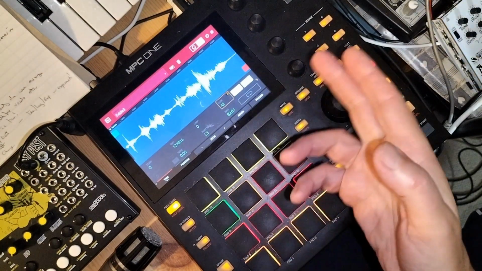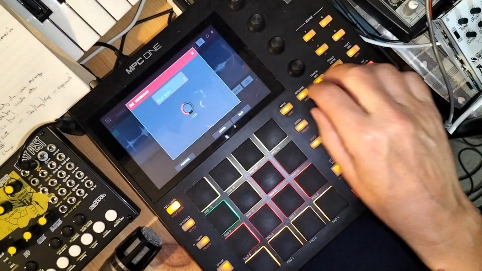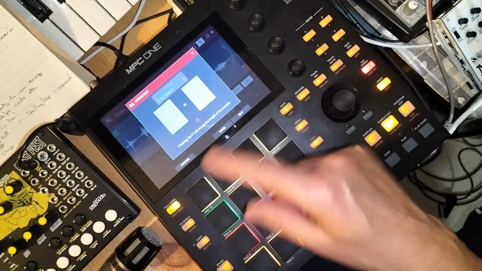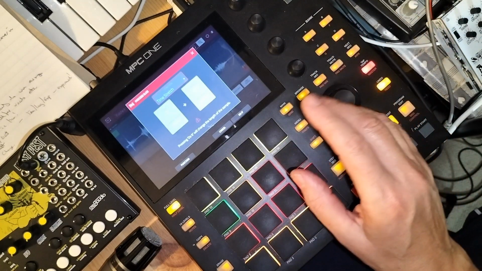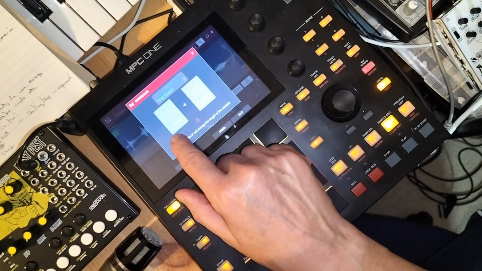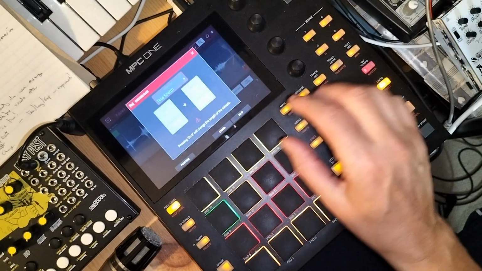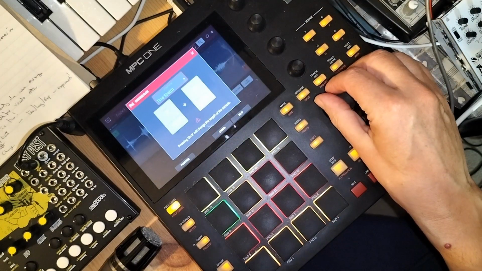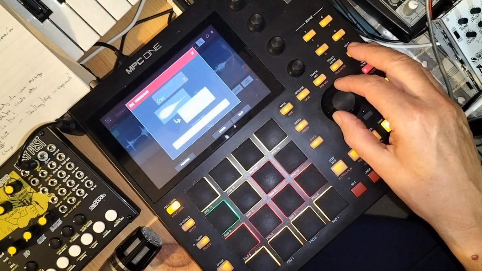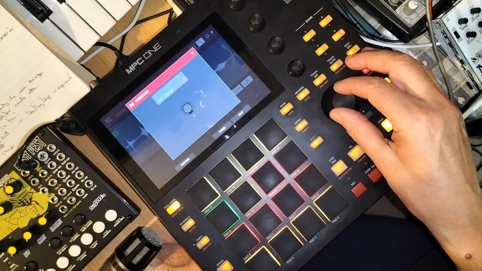Okay, so I think that's it on the things that are available. Oh no, time stretch. Sorry. Silly me, I even wrote this down because some of these I haven't used. So time stretch: if you want to make your sample fit a certain space, you can do that. I'll get there in the end.